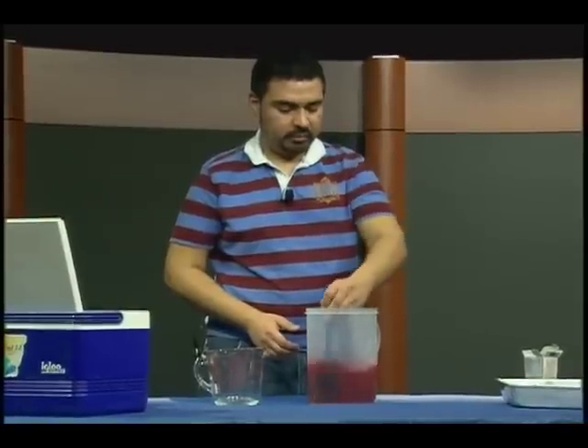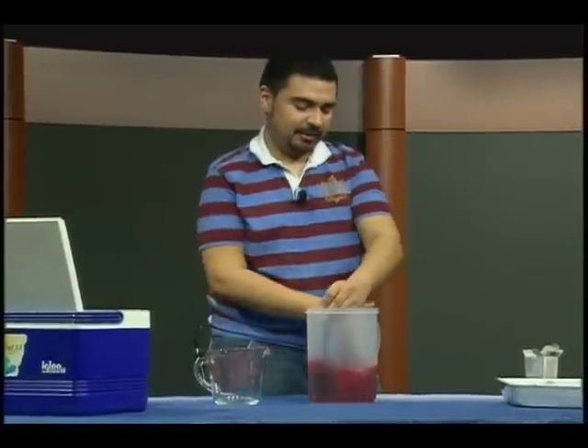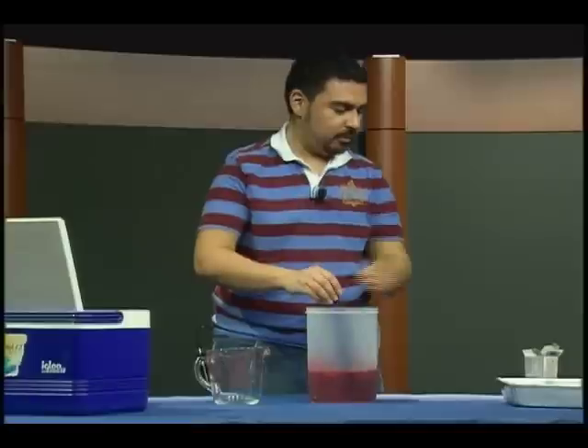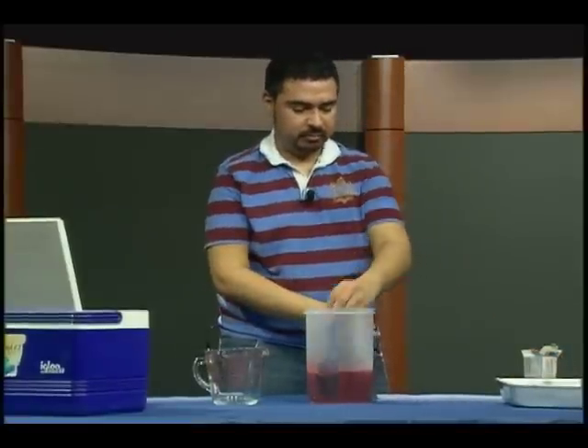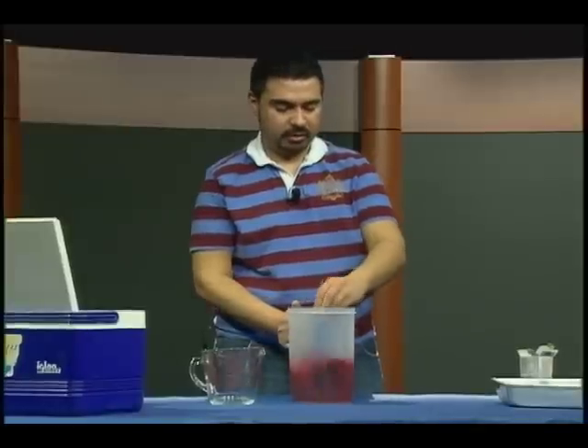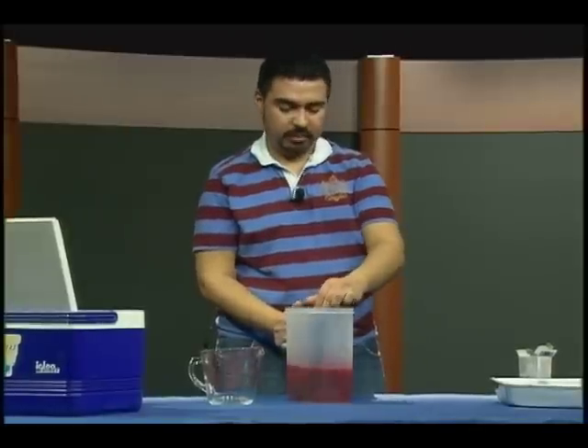Another reason why I would put this in the ice is because these cups that I'm using in particular — you don't want to get them too soggy. When the heat gets to them, they actually do get a little soft. So that's what we're going to be putting them in — these little paper cups today.